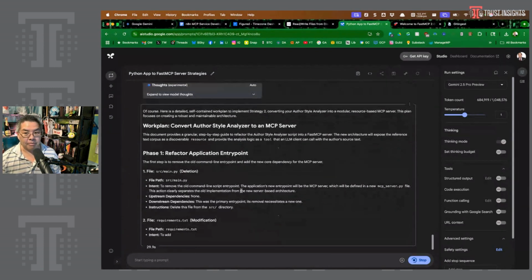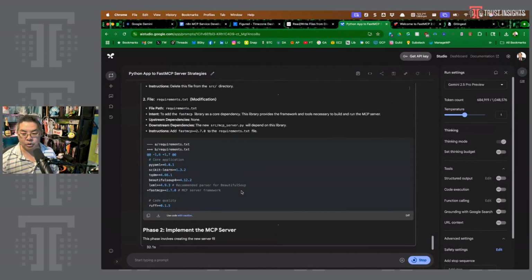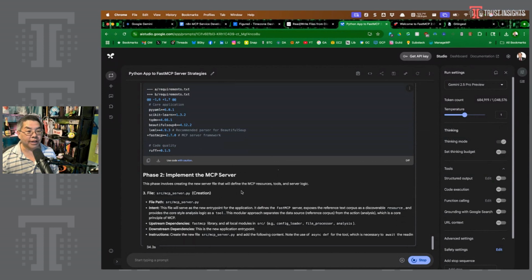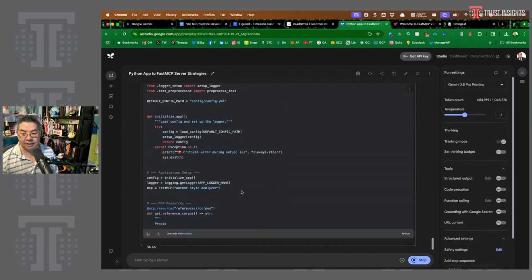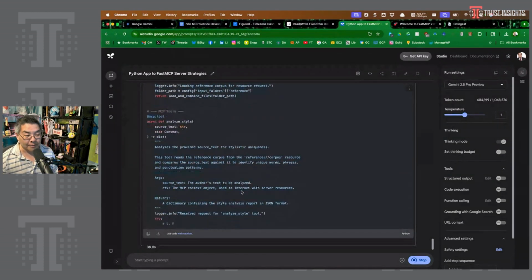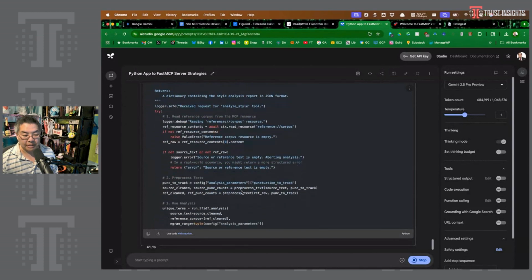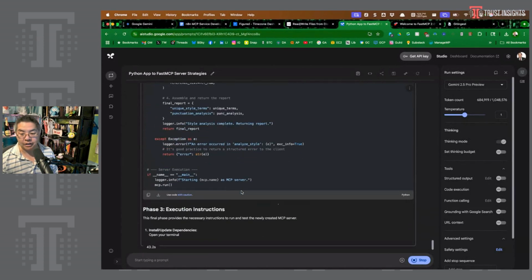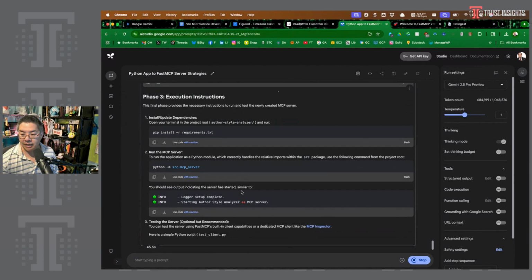You need to be able to copy and paste prompts and be able to think through what are the things that need to happen to make this type of system work. And if you can do that, then you will be able to manufacture pretty much anything you want. So let's see how we do here.